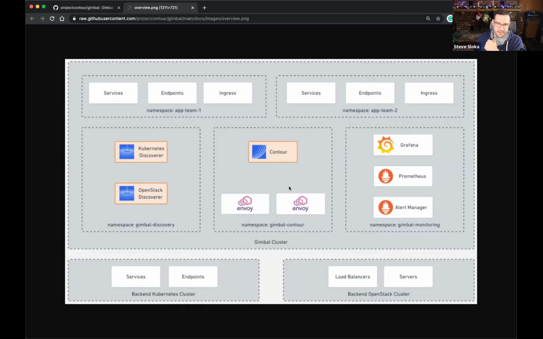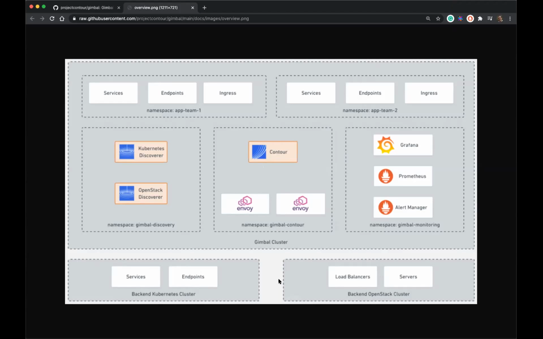So you have Envoy here in Contour's cluster, and then also Envoy up here or down here in these other clusters. So then these Envoys in these other clusters, which are a whole different set of clusters with different API servers and everything, they would look back to this routing cluster for a Contour instance to tell them how to do the routing, right? So this cluster would watch all the upstream clusters, knows about all the endpoints up there, and then it would configure them appropriately for whatever route you wanted to have.